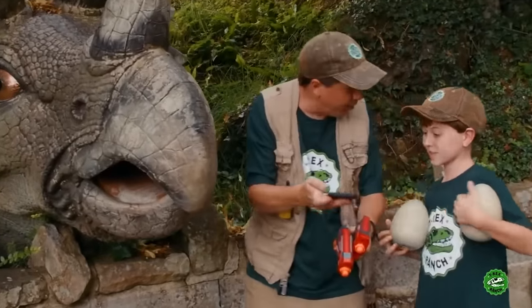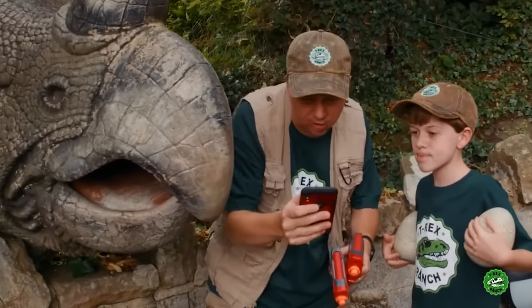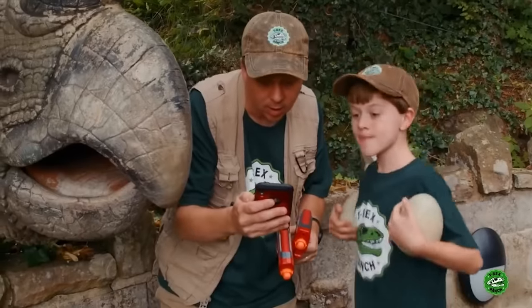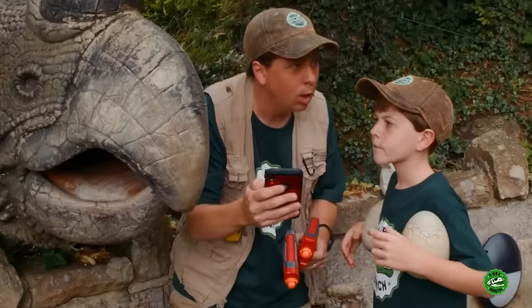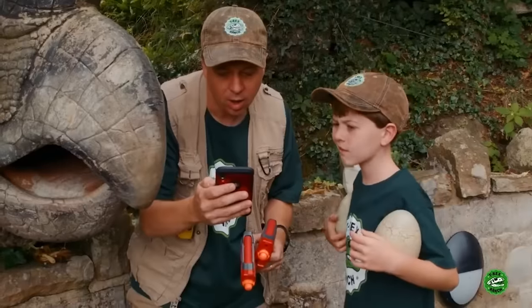Ooh, I got another message. Yay! It's from the Dinomaster. Okay. Maybe this is the third clue. Here, let's try it out here. And here is your third and final clue. Yes, final clue. If you're going to travel far, then take the car. What? But a feathered beast upon you will feast.